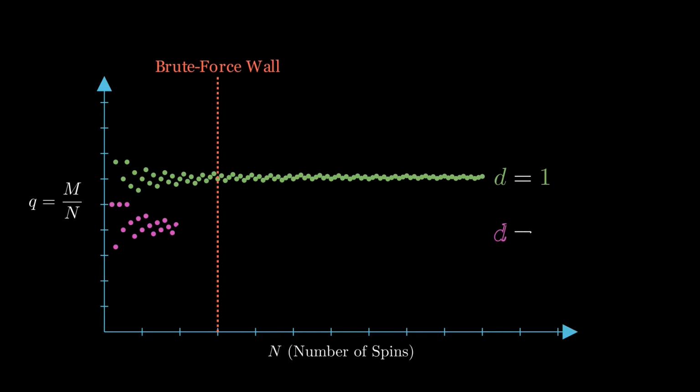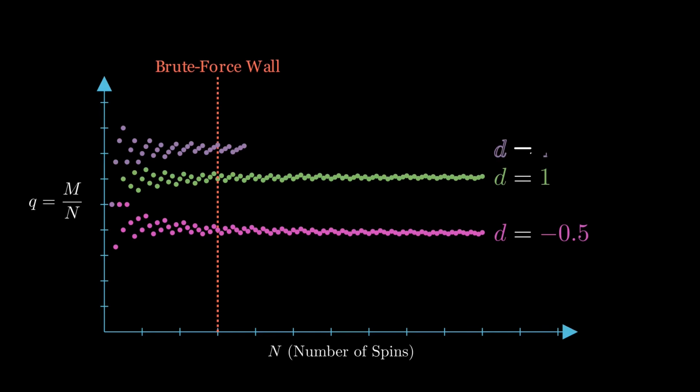With this new approach, he could see the convergence clearly, and he could test other rules. For d equals -1/2, the ratio q converged to a different value. For d equals 4, yet another. Each rule, each d, had its own unique constant ratio that the system was trying to reach. The pattern was real. The leap of faith had been justified. The next question was, why? What deeper principle was forcing this complex, fully connected system to always settle into such a simple two-cluster configuration?